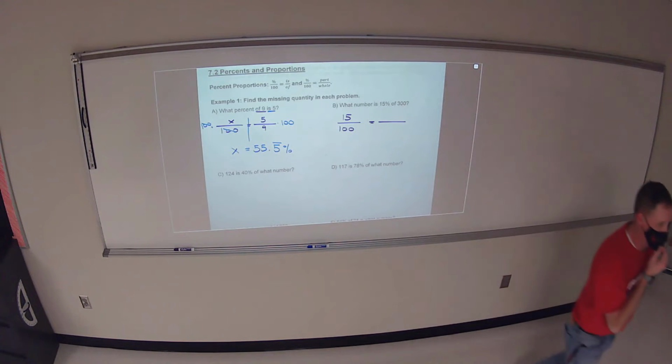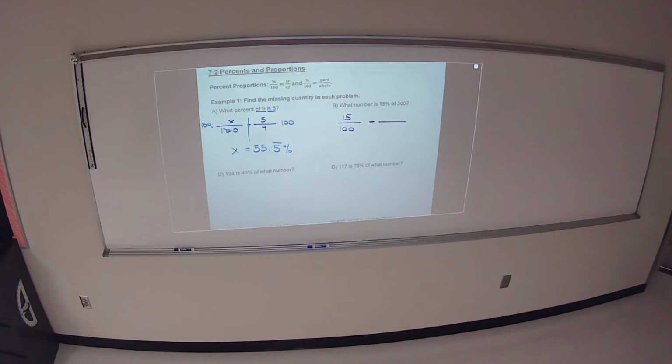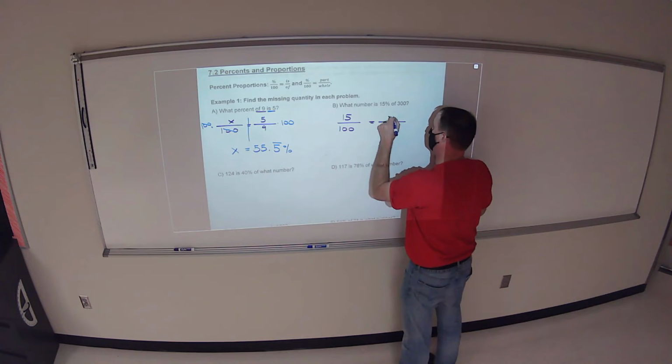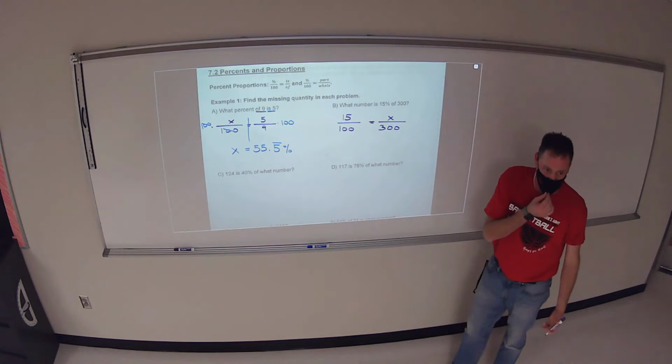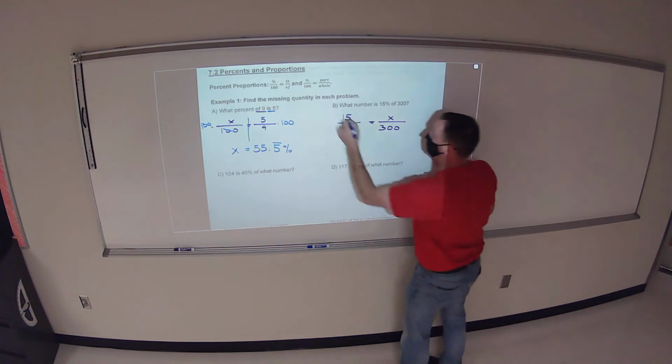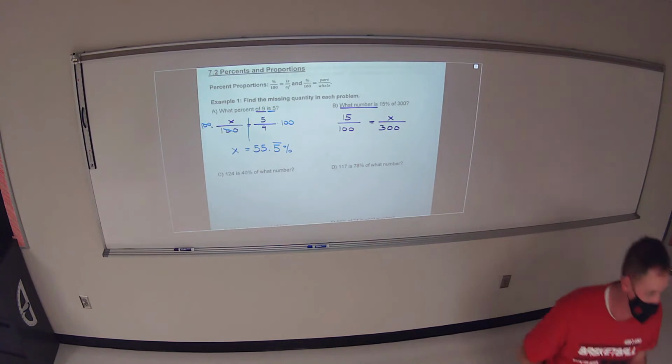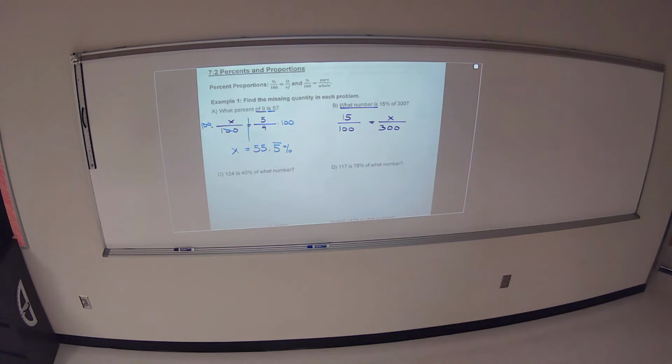Okay? Chloe H, give me another number you see in this problem. 300. What keyword is with the number 300? Of. So where does 300 need to go, Chloe, on top or bottom? It needs to go on the bottom. So if we put that over here on the bottom, the only spot left is to put our top here. And again, here's what I would point out. It says, what number is? The what number tells us it's a variable, and the is where it's tagged with it. So the is should have the variable portion of this.